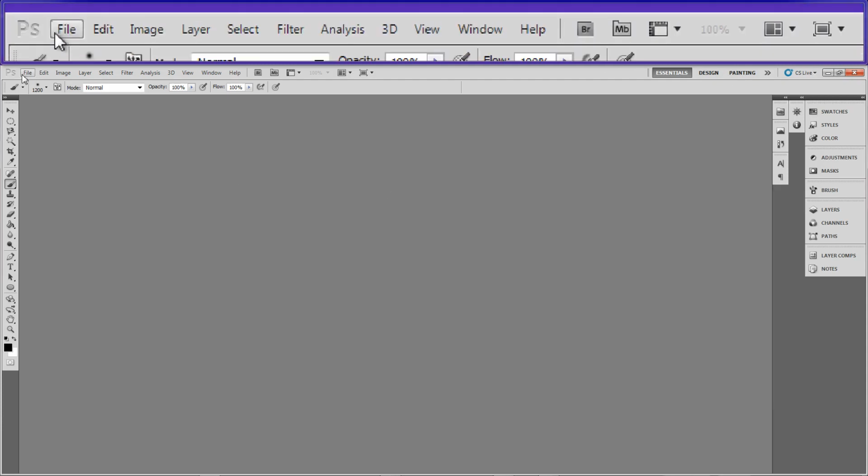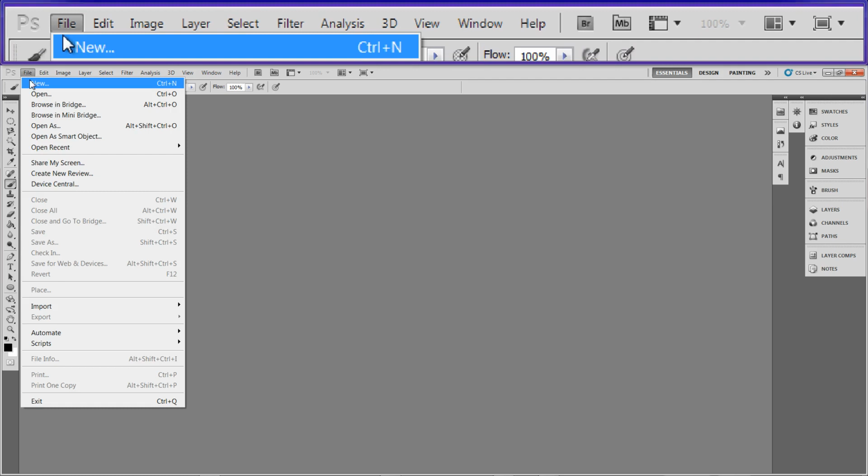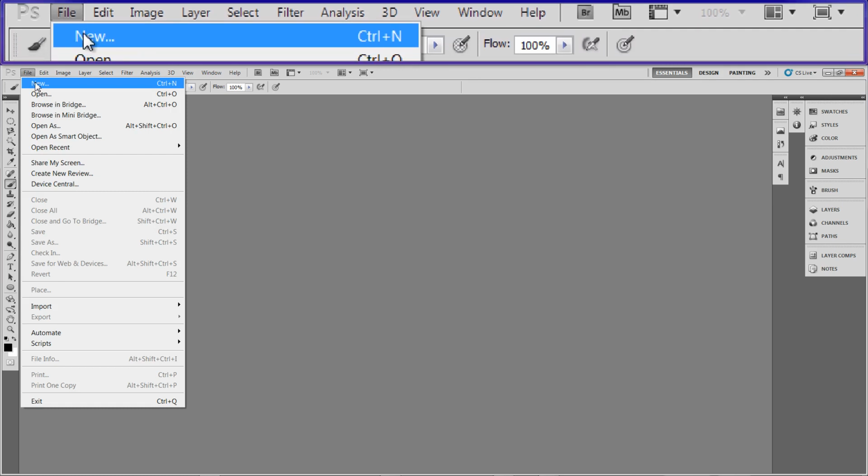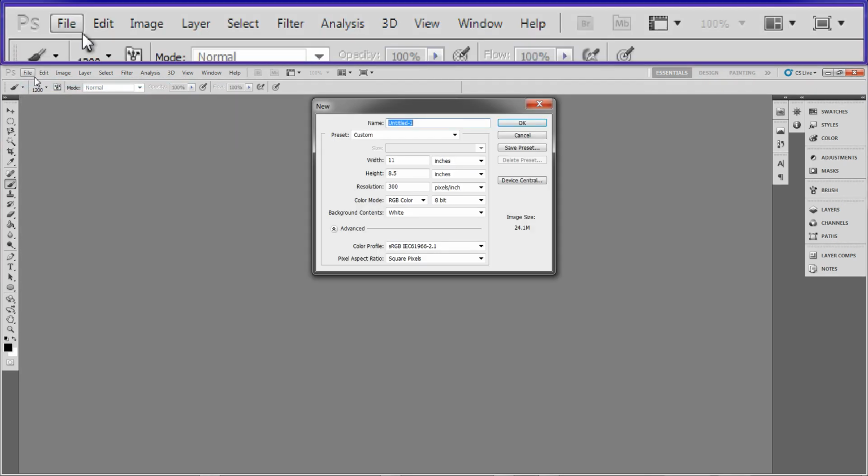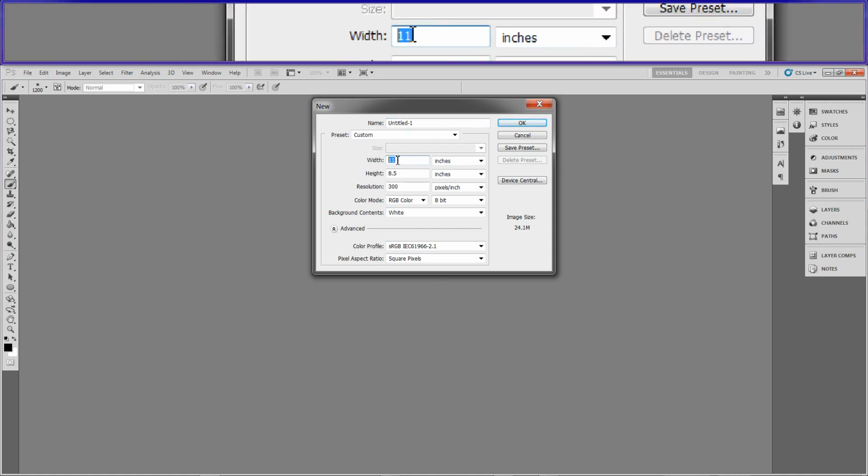So let's start with a document first. Create a new document. Essentially, you just click File, New. Shortcut is Control-N, and it's good to know your shortcuts because they speed up your workflow. The more you can do in less time is the more money you can make. For the video's sake, I will try to talk slow.